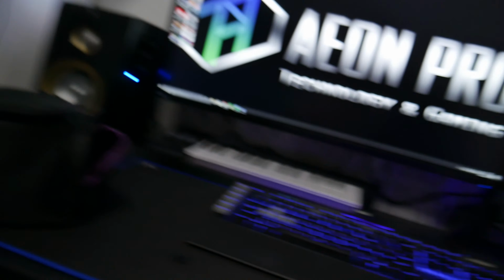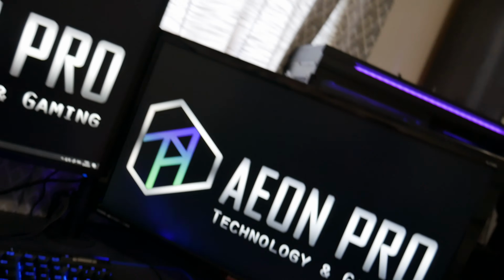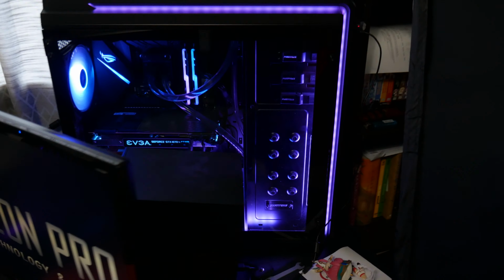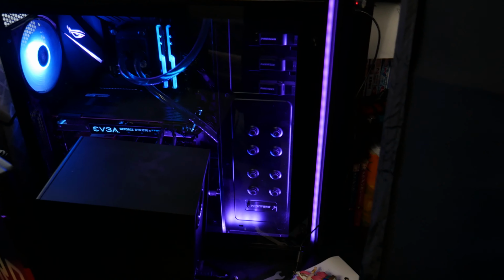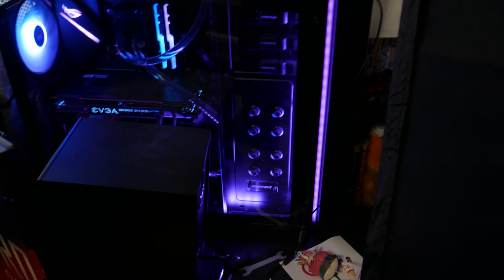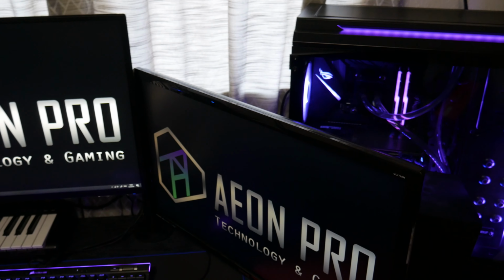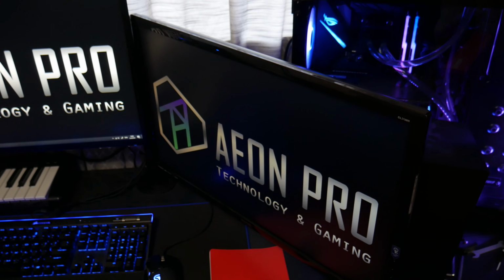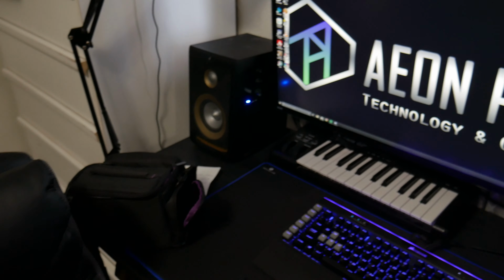Okay, so it is now day two of what has now become a project. I've actually got everything set up on the desk, and I'm not happy with it. So let's go over this real quick. We have Black Ice over here, which is great and all, but it's blocked off by this monitor. So what I want to do is ignore whatever email I just got. What I want to do is get this monitor on this side.